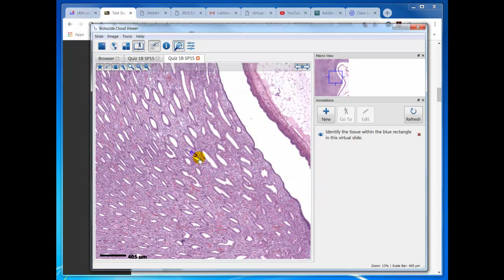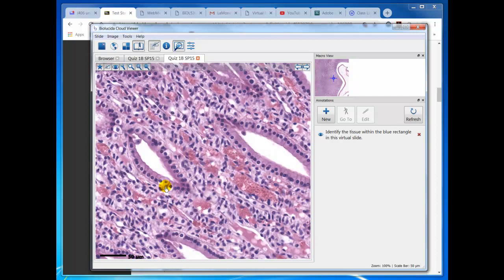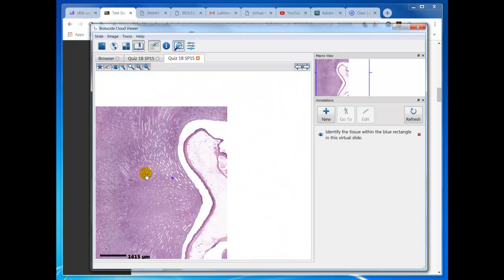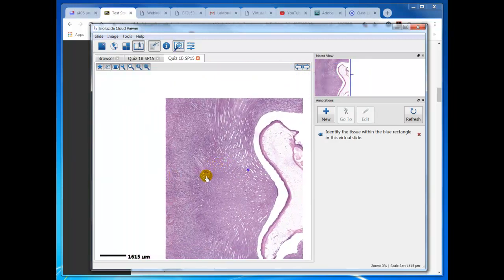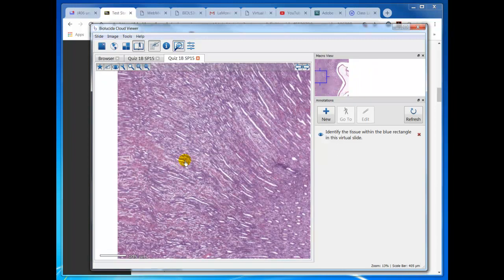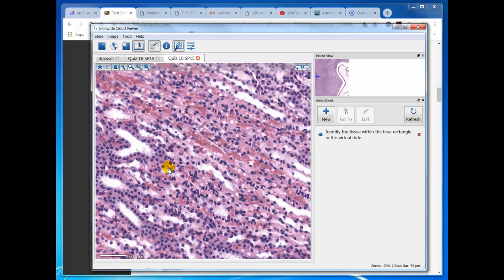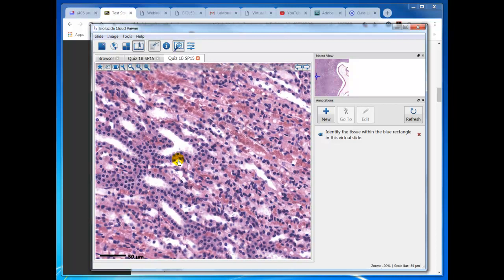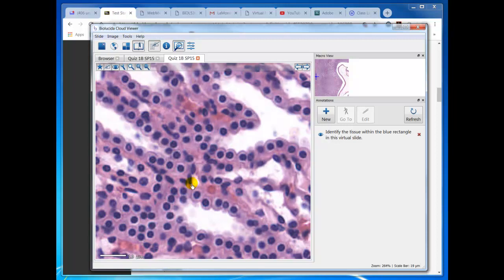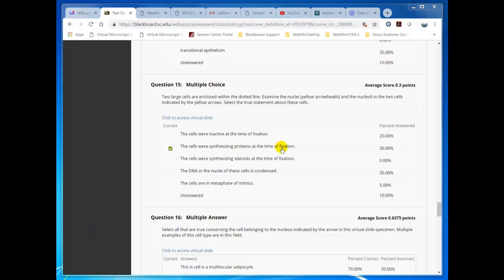Now I can look down and see, probably will not find any cuboidal epithelium here because this is in the highlights of the kidney, and I'd have to look up in here. Maybe we can find some here. Okay, this is more like simple cuboidal. You see the cells are about as high as they are wide right in here. Now I'll enlarge that just a little bit more. See, simple cuboidal epithelium. All right, I'm going to go to another question.